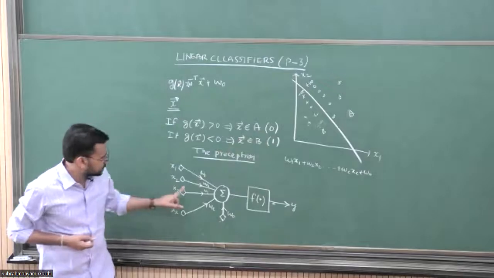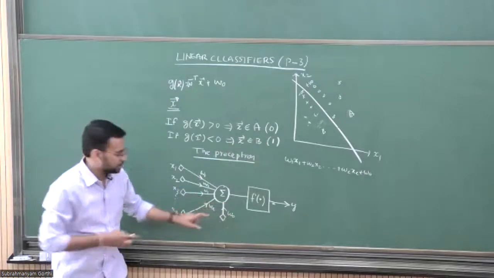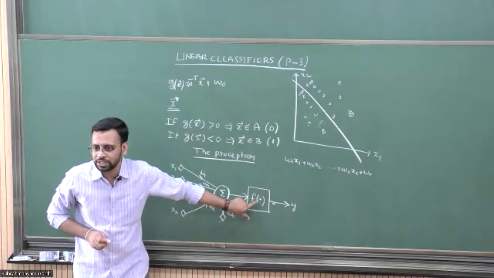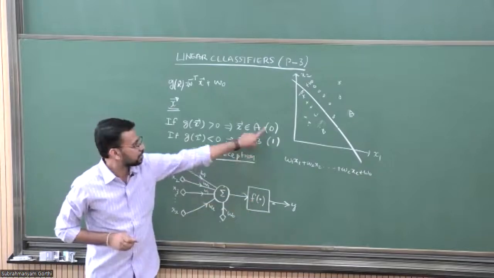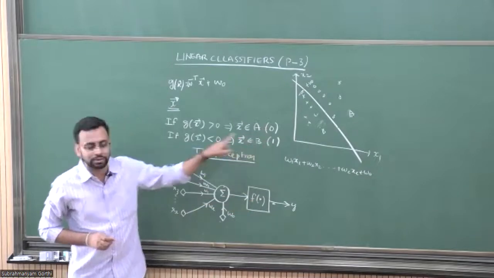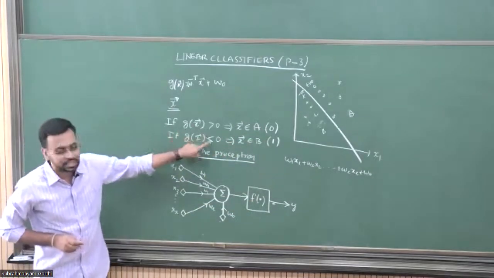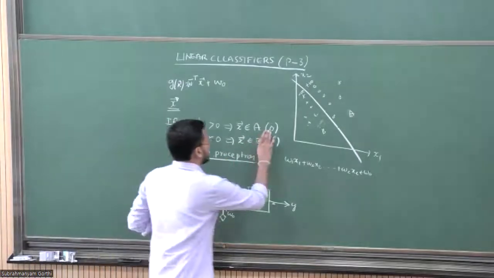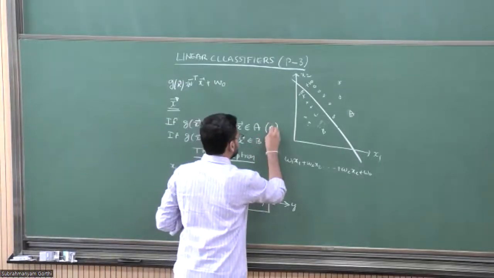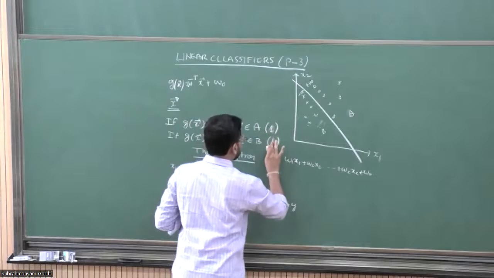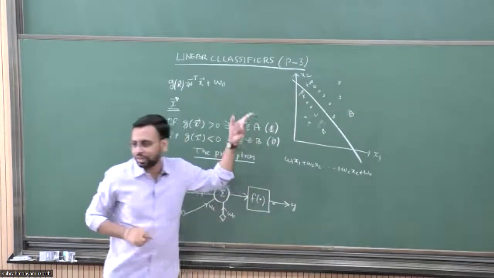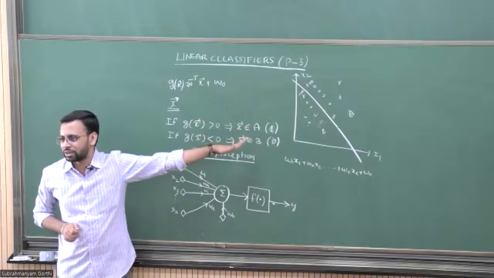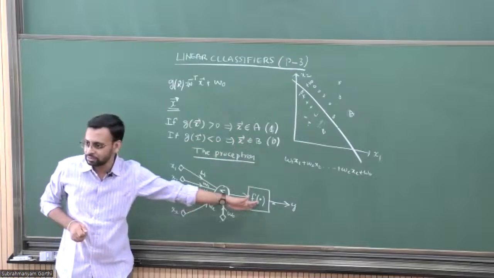So given this output, what could you suggest here which gives me 0 and 1? See, this is the summation I got here. This I am giving as an input here. What could this function be? Can you name some function which eventually gives me 0 and 1, depending on whether it is greater than 0 or less than 0? Maybe for simplicity, let me call this 1 and 0. I could have done the other way also, but you will realize why I'm doing it this particular way.